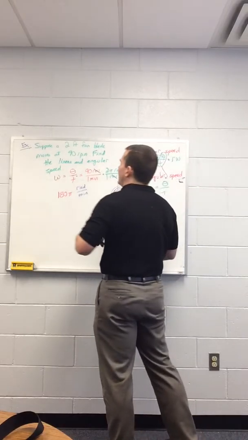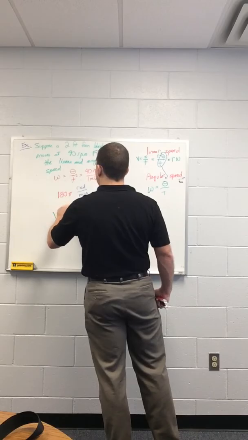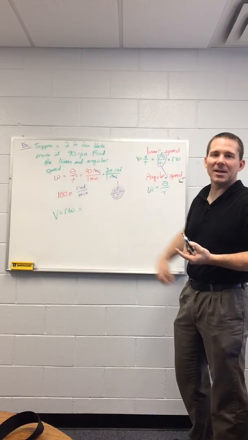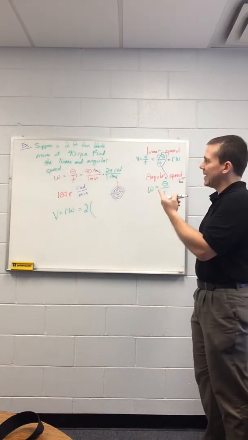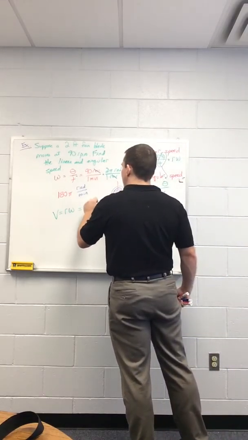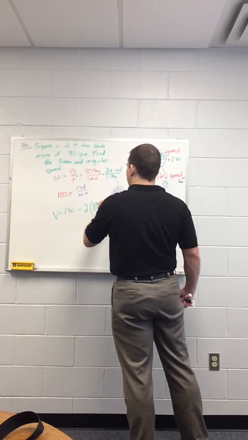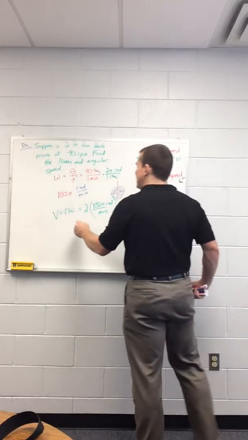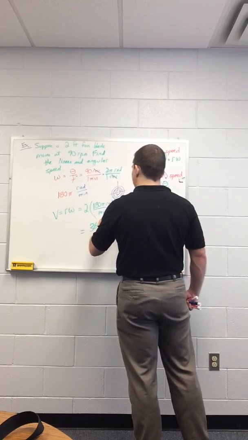Now from there, we can calculate my linear speed. Linear speed v is equal to r times omega. Well, r is just the radius of the circle. It's a 2-foot fan blade, so r is just 2. Omega is just the angular speed I found, which is 180 pi radians per minute. And now that's easy enough to calculate out. 2 times 180, that's 360 pi radians per minute.